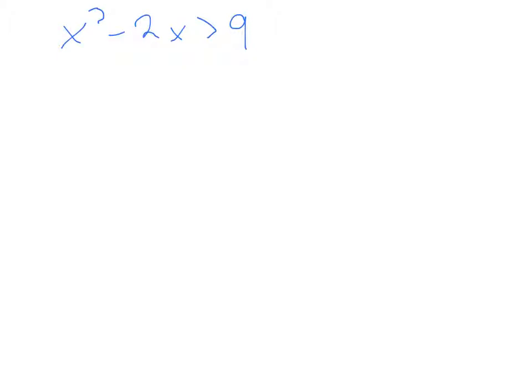What I would do is first get everything on one side, take that function that you've gotten all on the left side of the inequality, graph it, see what it looks like, and then use your calculator to find the x-intercepts, since you don't have any other way of finding them, where the function is equal to 0, and then use those to build an interval over which the function is either above or below the x-axis depending on what the inequality tells you. All right? We'll come right back.